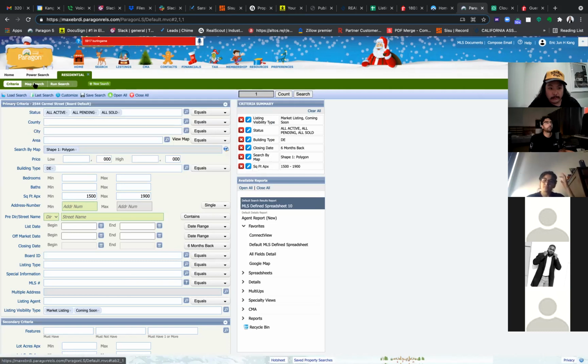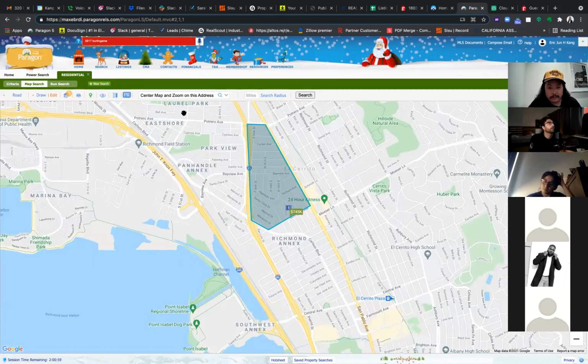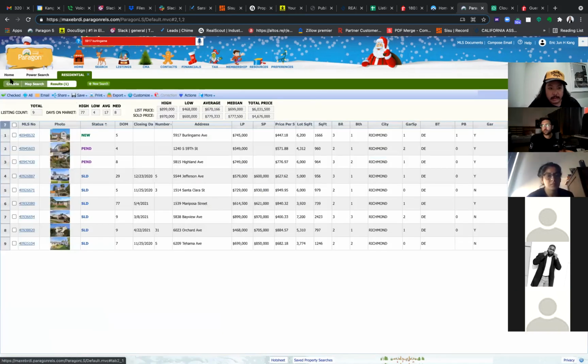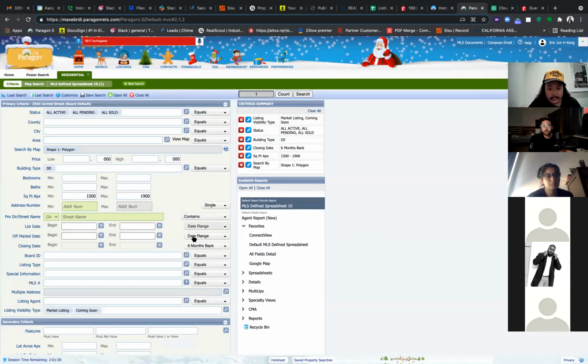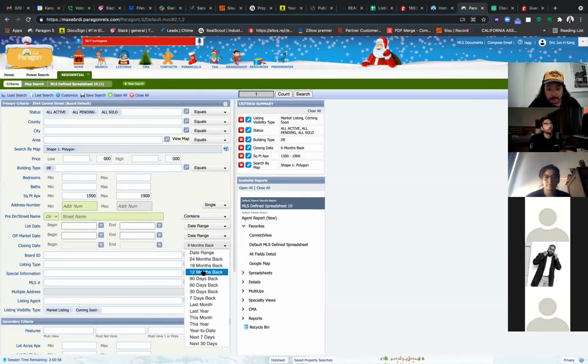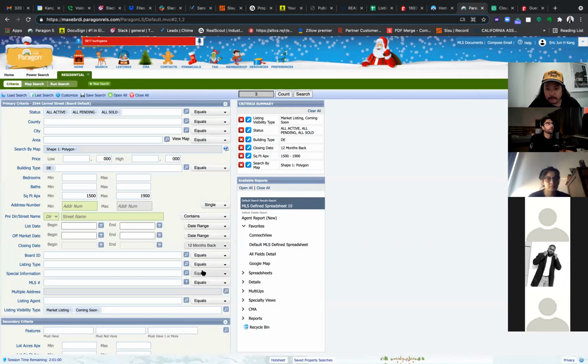So what I'll go ahead and do is go back to the map search. Actually, there's a couple of things I can do there. Since there's only one, I can either go back a little bit further in time to 12 months, okay? And even then, there's only 3, which is a really small sample. You need more comps than that, right? So I'll go ahead and expand the square footage a little bit. I'll put 2,000 and let's take it down to 1,400. Okay, that's still pretty small and that's still 12 months back.